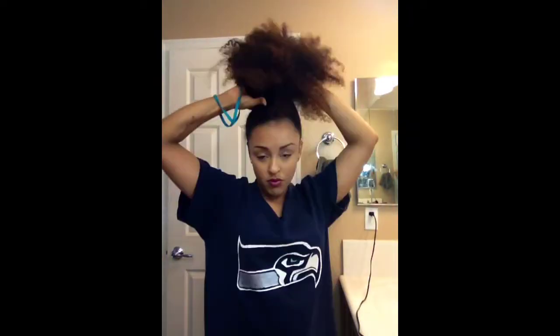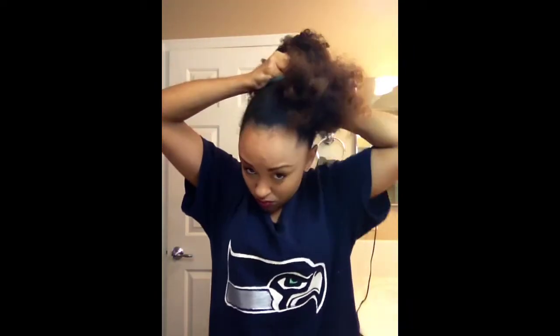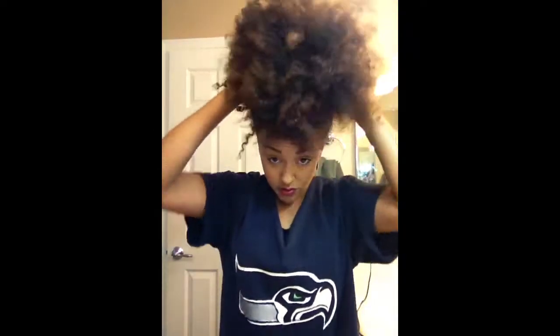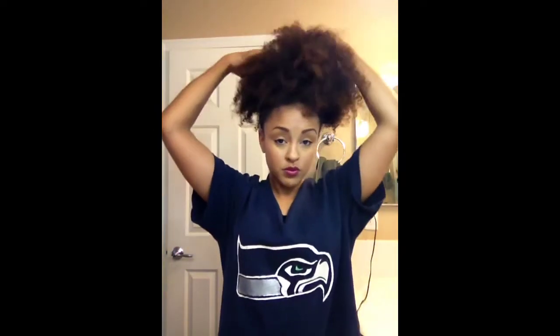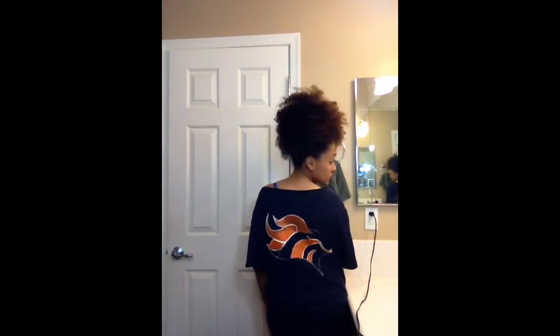So I'm pulling it as high up as I possibly can get it on my head without bringing it forward onto my forehead. And then just sliding this around my hair and pulling my fro through. So then you just fluff it until you can get it looking round and right. This is what it looks like from far away with your whole outfit.